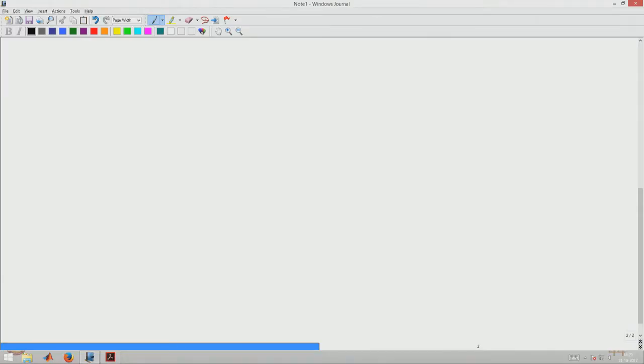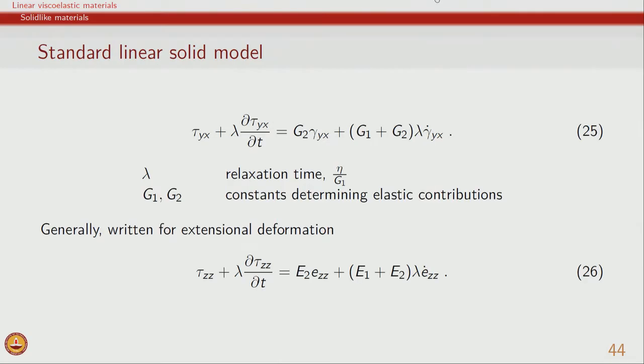We have seen that in terms of Maxwell model, the response could be captured using this Gavani equation for a shear deformation, and so we will just see how the standard linear solid model is different compared to this. So, this was the Maxwell model that we have already looked at and examined quite closely, and you can see that when you look at standard linear solid model, the left hand side is completely identical to Maxwell model. Right hand side also there is some commonality in terms of the dependence of strain rate, but there is also the dependence of strain. Stress and stress rate are related to strain and strain rate in the material.